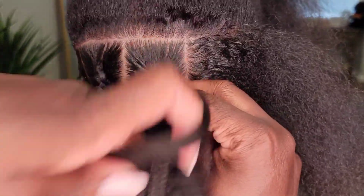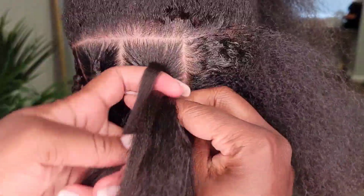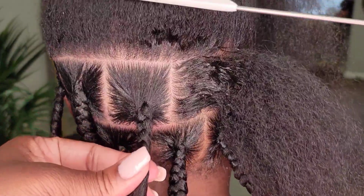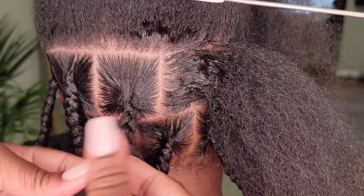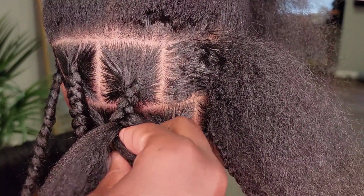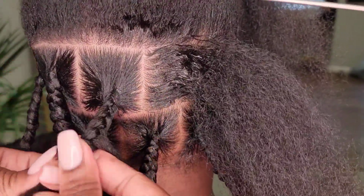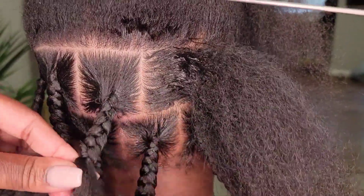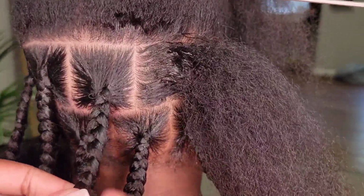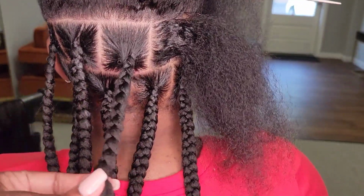And how I know that I'm ready to add in more hair is because I can feel it. You can feel when it's time to add in more hair, because it's going to feel like it's less than. So then in your head, you're going to say, okay, I need some more hair. That's when you want to add. So another trick to doing this method is to count. You can add in a piece of extension hair and then count 1, 2, 3, and then add. And if you feel like you don't need to add just yet, keep going until you feel it. And when you feel it in your fingers, then you go ahead and add a piece of hair, and you continue to keep doing that till you get to the size that you're looking for.